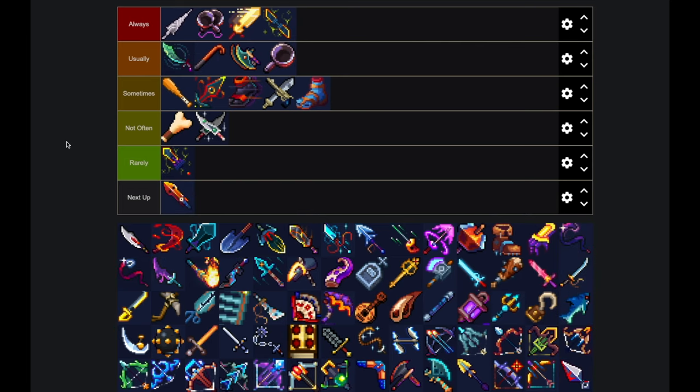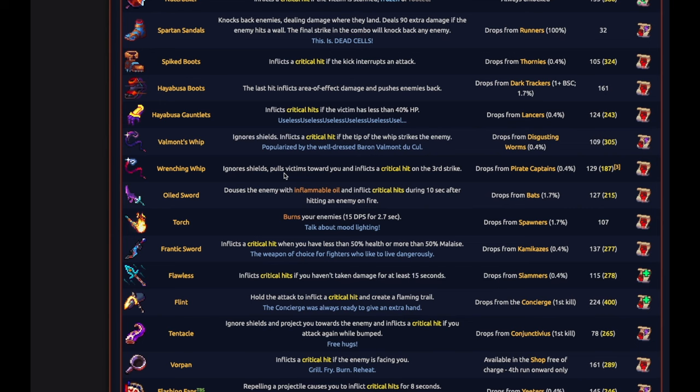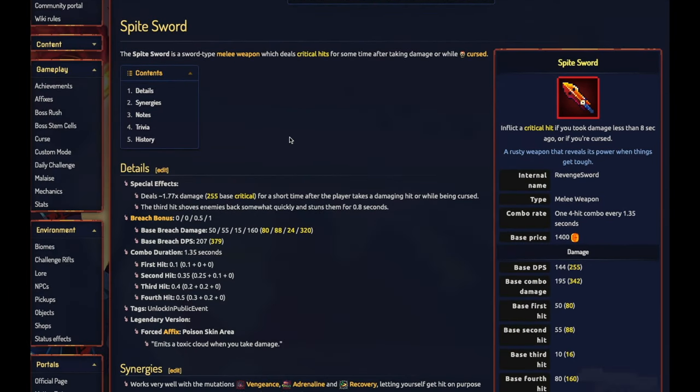Spite Sword. So Spite Sword is a pretty niche item because it will give you critical damage if you have a curse or if you've taken damage recently. So this is a really interesting item to use with Face Flask, of course. Face Flask is amazing. I have a video on it. If you don't know about Face Flask and you don't know about Vengeance, please watch that video. It's wild. So what you can do is use Face Flask to take damage and then do extra crits with the Spite Sword, because that damage from the Face Flask procs the crit condition here. You get a lot of damage.